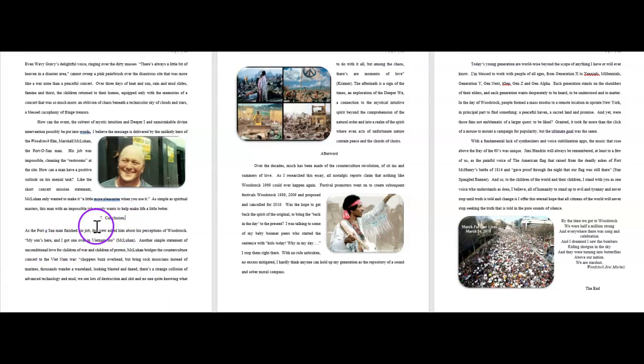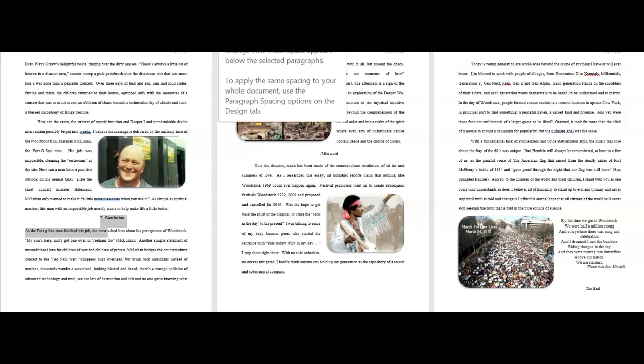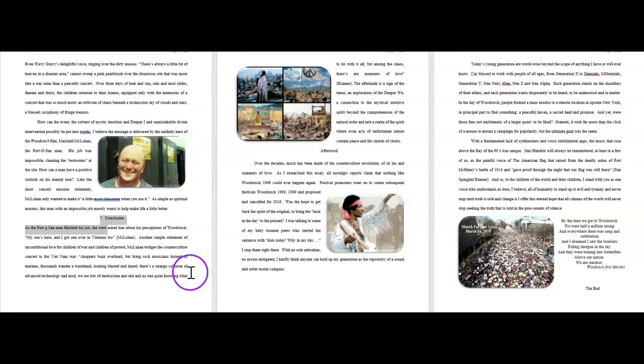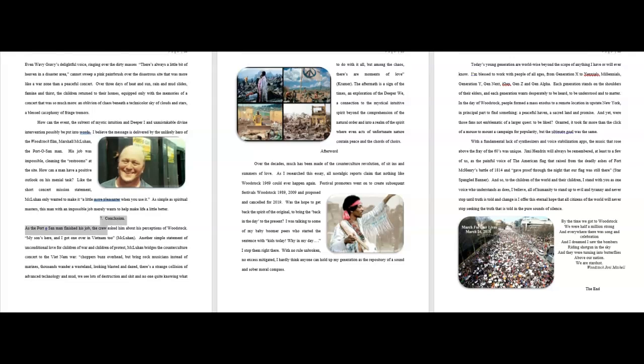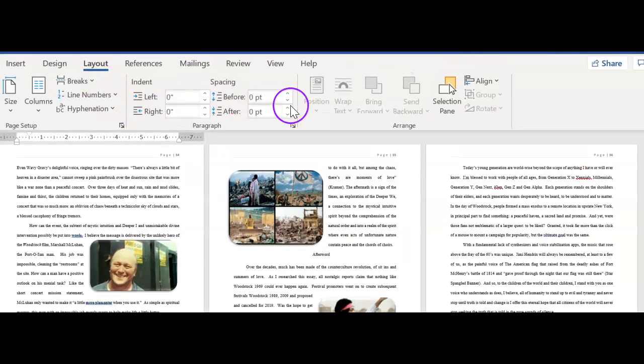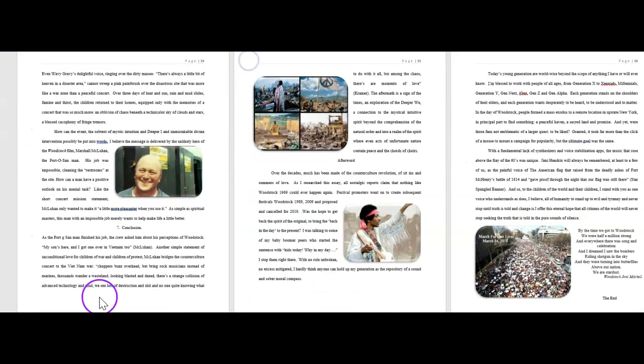And you can see the conclusion has a little problem. We have a little gap issue there. So we want to take that out. There we go. And we do that by going up here in this little layout tab and going to 0. Because it had just a little bit of a gap problem there. And we're able to see that here.